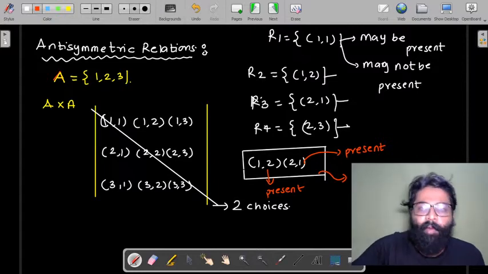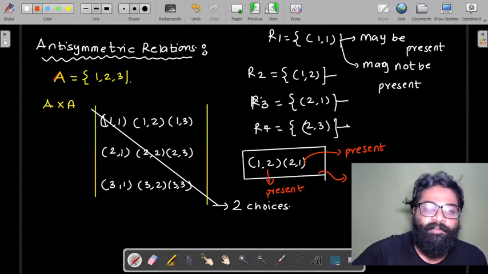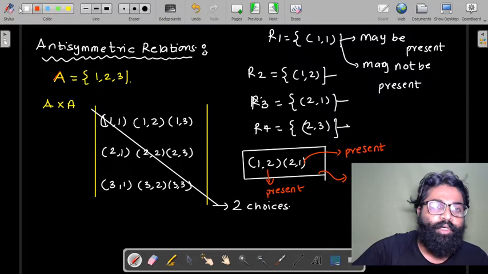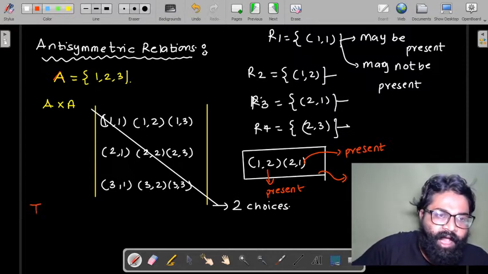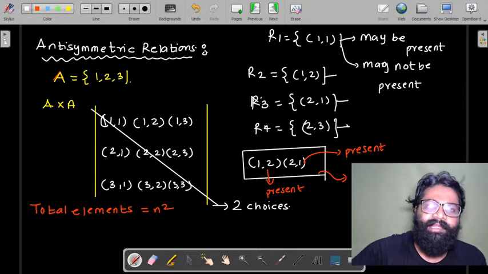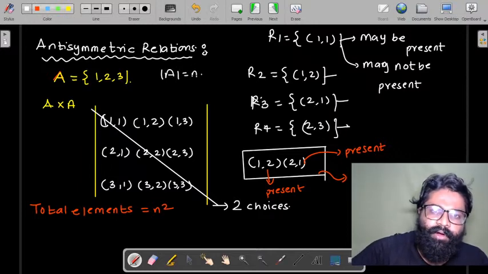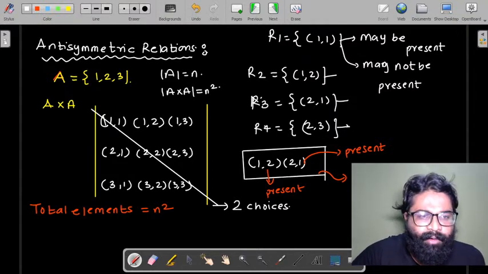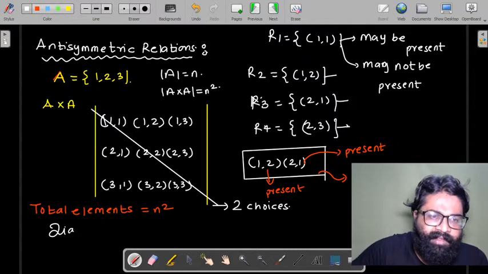तो ऐसे कितने बॉक्सेस हैं मेरे पास? बॉक्सेस पता करने के लिए सबसे पहले टोटल नंबर ऑफ एलिमेंट्स पता कर लो. टोटल नंबर ऑफ एलिमेंट्स बेसिकली n स्क्वायर है. मतलब अगर मैं कार्डिनलिटी A की n ले लेता हूं तो A × A क्या आ जाए? कार्डिनलिटी मतलब होता है कि उस सेट में कितने एलिमेंट्स हैं. तो टोटल एलिमेंट्स n स्क्वायर हो गए. अच्छा, डायगोनल एलिमेंट्स कितने हो गए?